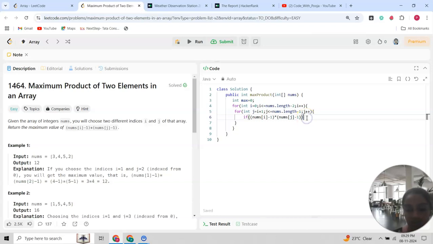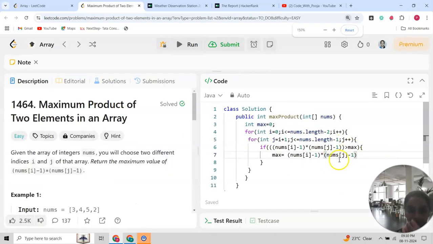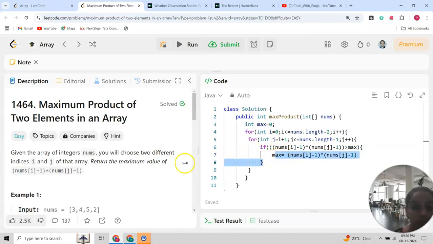If nums[i minus 1] multiplied by nums[j minus 1], where i and j have different values, has a product greater than max, and max is initially equal to 0, then simply initialize max with this particular value.